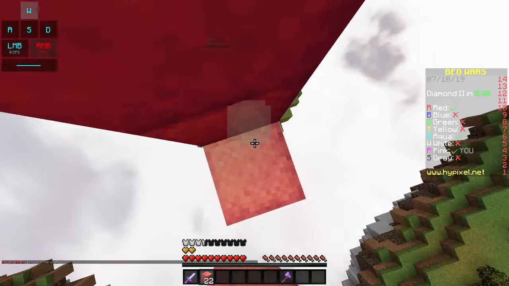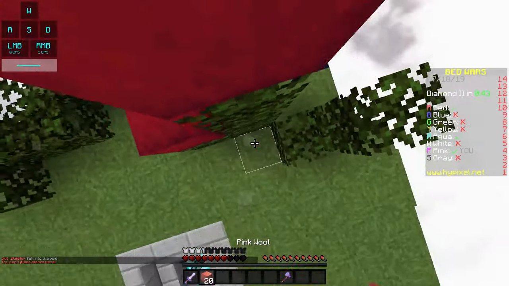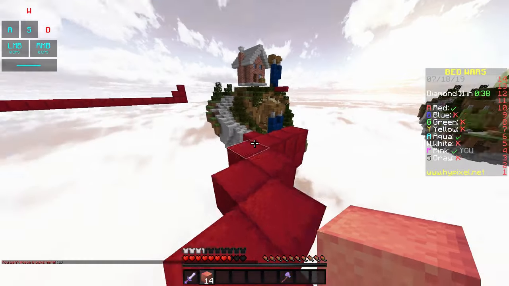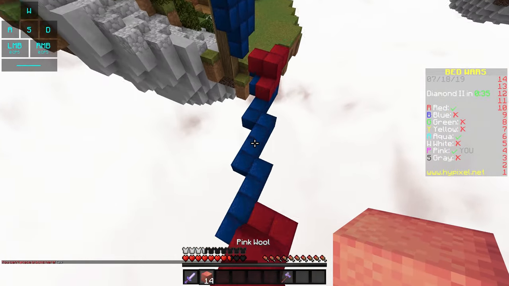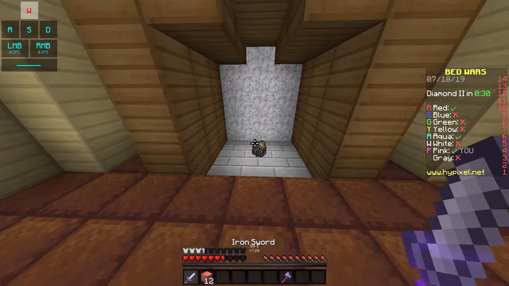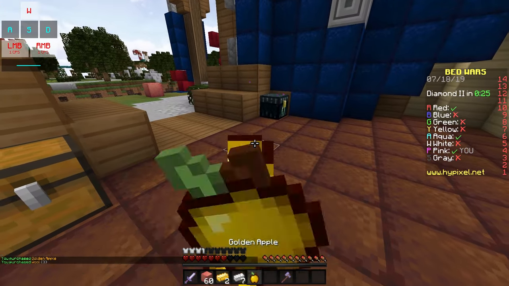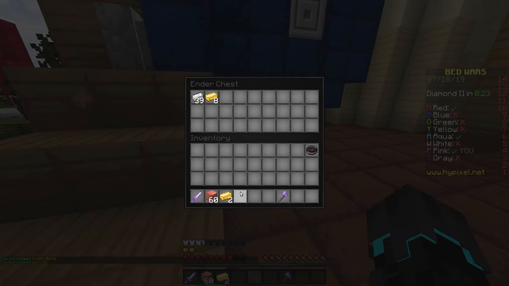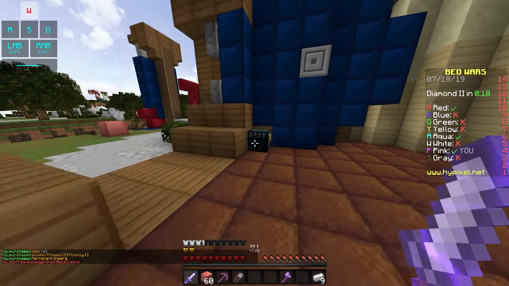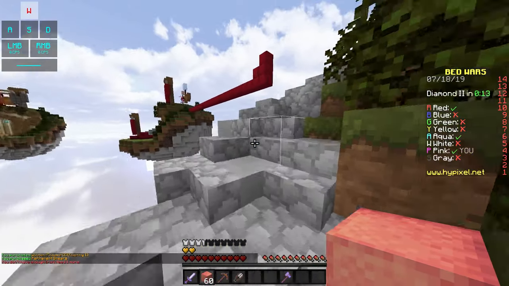That failed. Oh, didn't it? Okay. If I could place blocks here, that would be amazing. Get over here. Get to blue. Maybe get a golden apple if he didn't steal everything. Nope. There's some stuff. Yay! I get stuff. Okay, should probably get some more tools. Yep, that works. Alright. Going over to red.